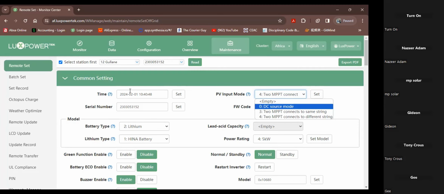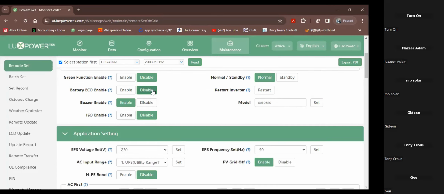Right, Rian says AC input measures 223, but the inverter read 280 on the output. This question is, the AC input measures 223 volts, but the inverter read 280 on the input, and keeps switching output on and off. Okay, so what I understand from your question here is you're saying that if you physically measure the nominal voltage on the AC input, it's 223, but we are sampling 280 volts on the input.